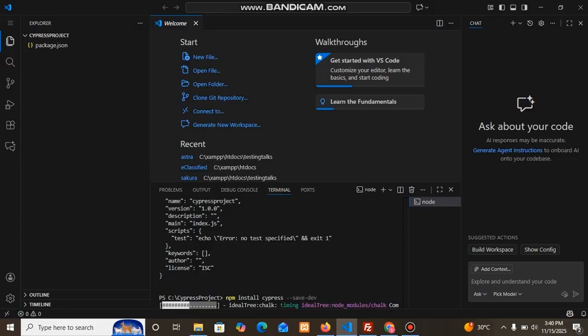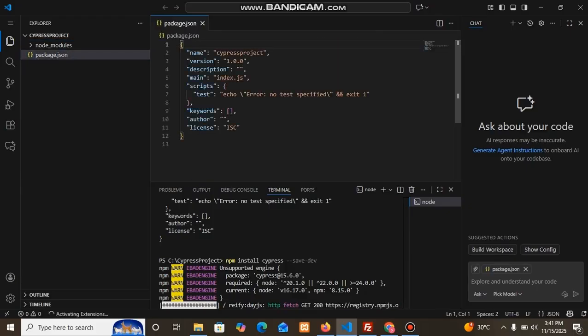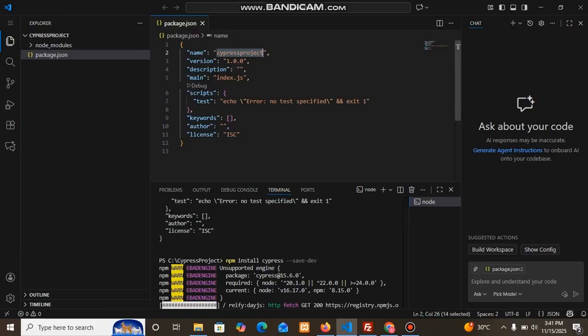Once Cypress is installed, we can execute Cypress to view the Cypress tool, and we can start Cypress to create the project directory. So as we see, it created package.json. Package.json has some details about Cypress, the project name, the version of the project, and it will start the project from index.js, and you have to provide the test name for running a specific test, and anything like keywords, author, license. These details are part of package.json. We can specify those keywords as part of the execution based on the requirement.